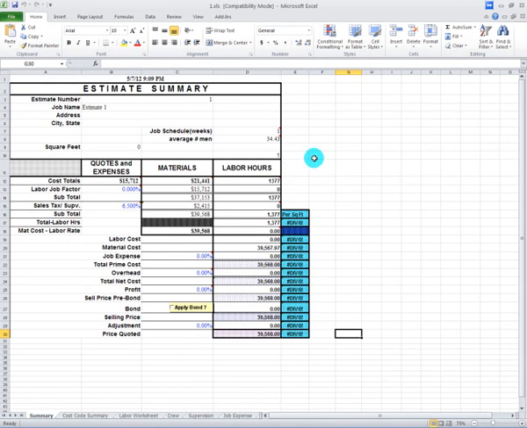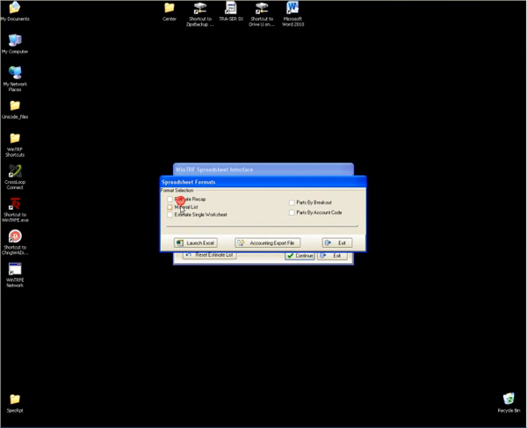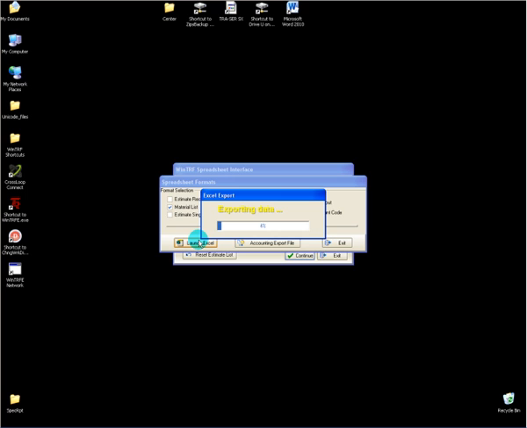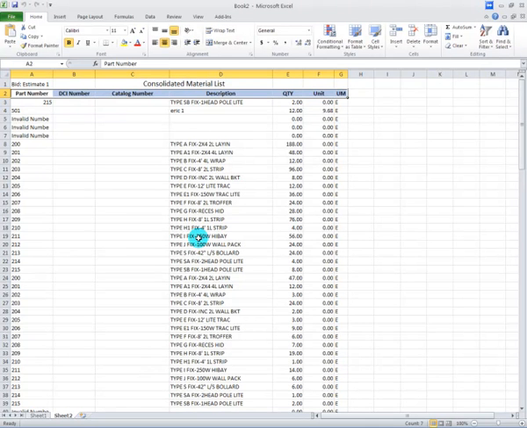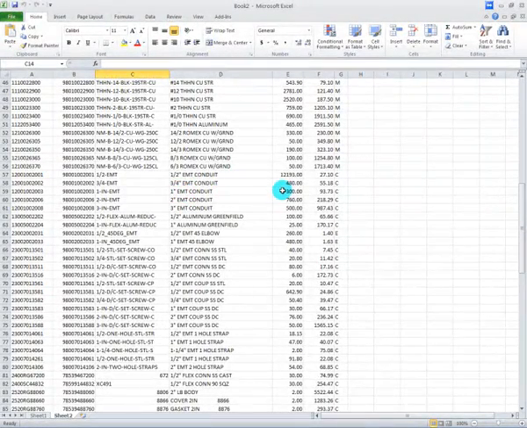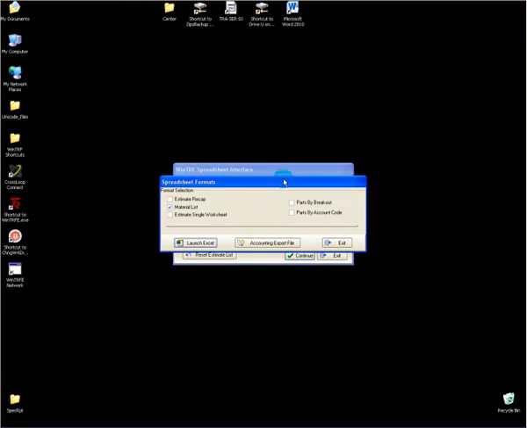So this is the same spreadsheet that we showed earlier, and it will print a material list, which is very useful for doing purchase orders and project management type tasks. Here's the whole project exported as a material list. All the material is consolidated and grouped together so that we have just one total for every item. So we'll click that, close that.